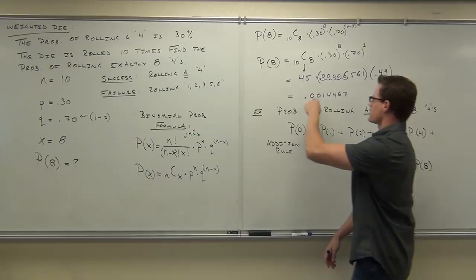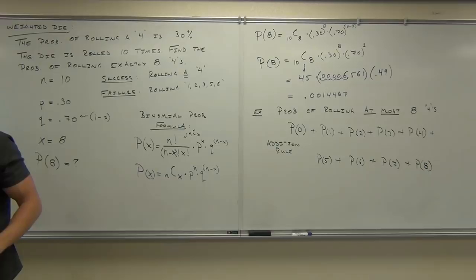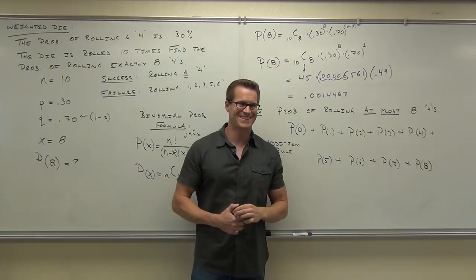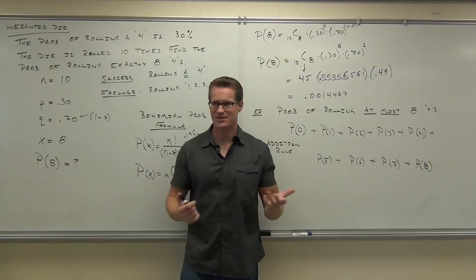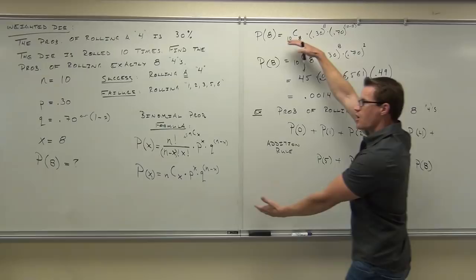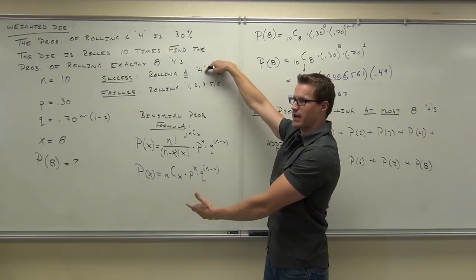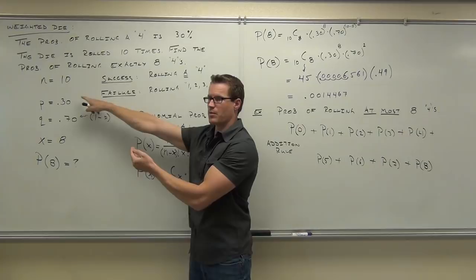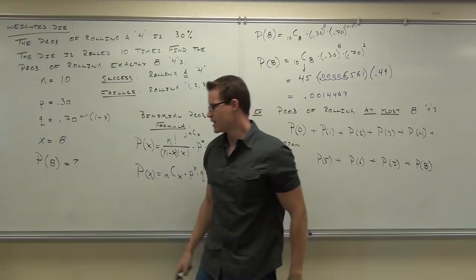However, some guy had a lot of time on his hands, it was me, and has done this for you. You don't see what's done for you? It's kind of awesome. Do you remember how I told you that this whole act really had nothing to do with the fact that we were rolling a 4? It had to do with the fact that we had 10 trials, and we're trying to find 8 successes with a certain probability. And you agreed with that. It's all about the number of successes. Some guy realized that, and he made up a chart that basically does your work for you. So in the book that magically appeared in my hands, on page, write this down, 749. Let's see if you can see that. Show and tell. 749.